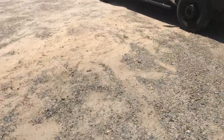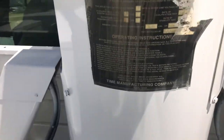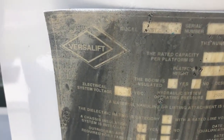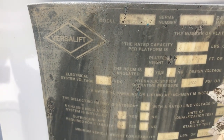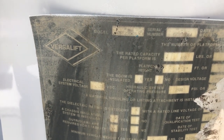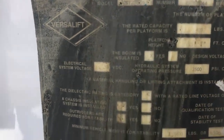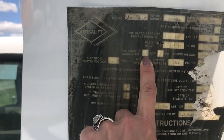Let's see. I'm gonna step up in here real quick and see if I can get you in on this. Now this tag has seen some better days, but it says it's a VST 23601. The rated capacity per platform is 400 pounds. It says the platform height is 35 feet, 7 inches. The boom insulated, it says yes.